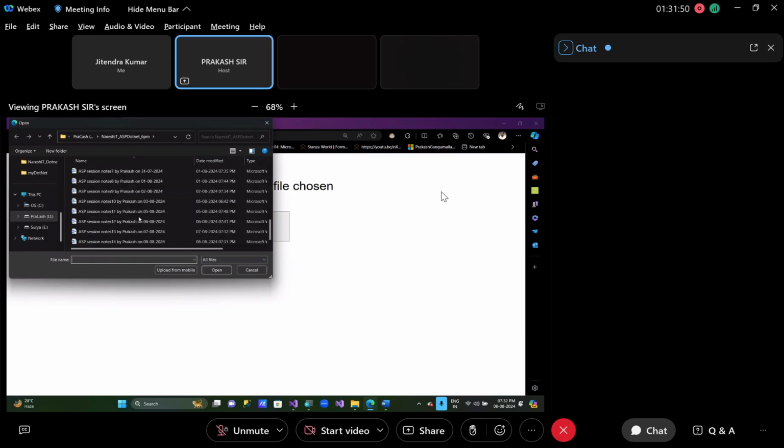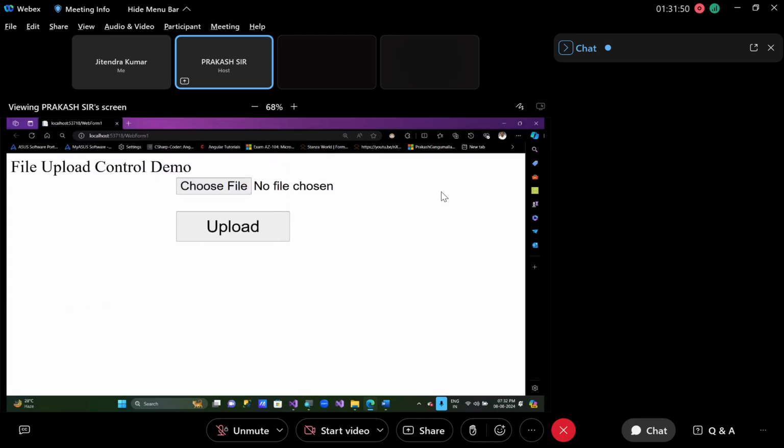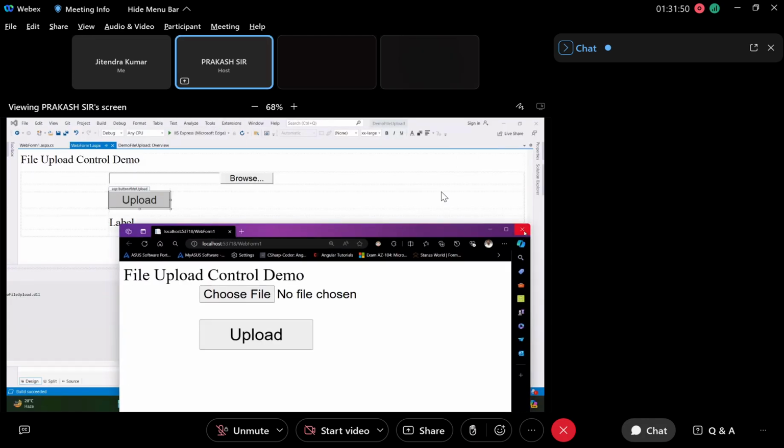Let's select two files. See guys, it's not allowing me to select more than one file. Good question anyhow, but we'll try to think about uploading a folder kind of thing.